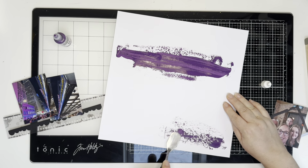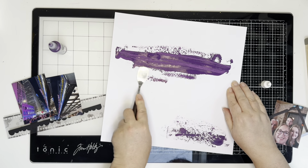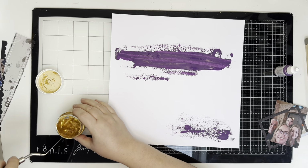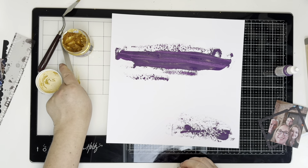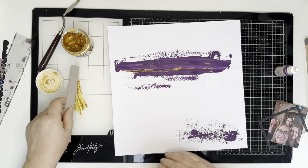So you can see that I've just grabbed some purple paint, just an acrylic model paint, and splotched it across my page to create two strips, one at the bottom where I'm going to have the photo of the four of us, and then one at the top, which is going to hold the other two photos of the outside of Radio City.